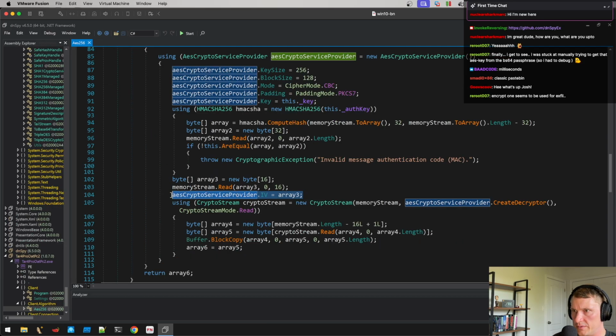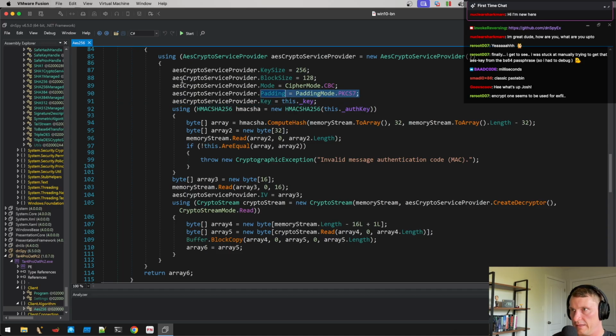But the array is used to set the IV part of the AES crypto service provider, which is initialized up here. And within that AES crypto service provider, this is quite important, so I'll just go over this. I know I kind of skipped ahead to the HMAC verification, but they set the key size as 256, the block size of 128, and the cipher mode as CBC, which is the cipher block chaining mode, and the padding mode is set to PKCS7.